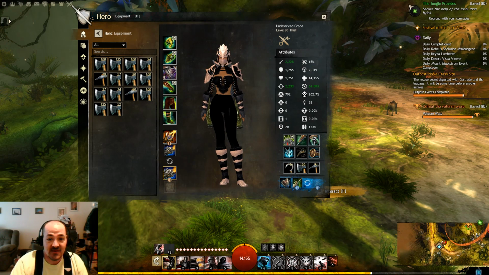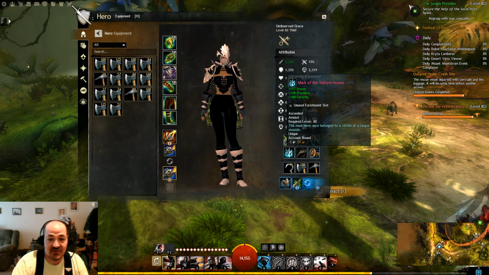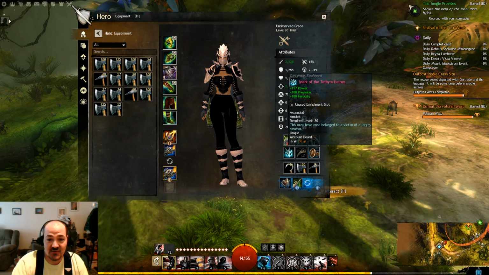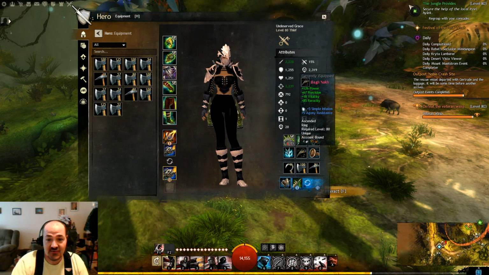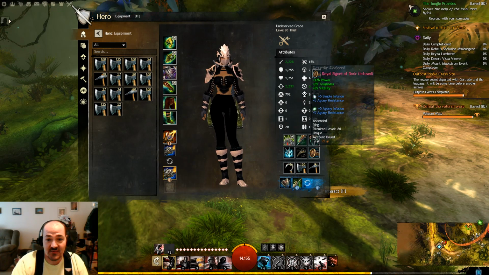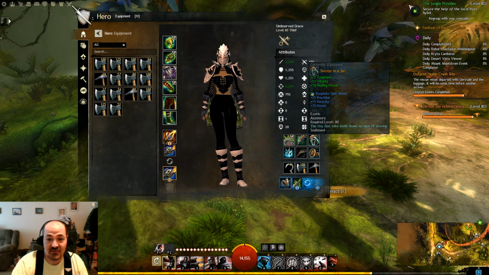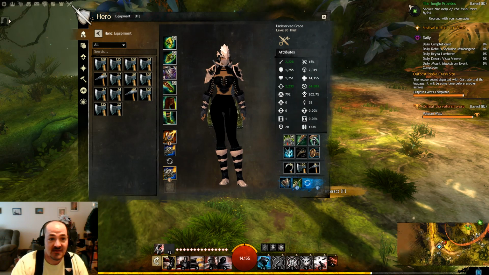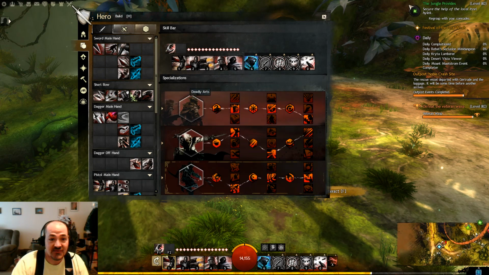But anyway, my trinkets: I have a few ascended ones I bought with laurels from fractals and whatever else. I'll go through them real quick and show you. Some of them have some vitality and toughness put into them, just because it can be a bit squishy. Alright, let's get into the traits.